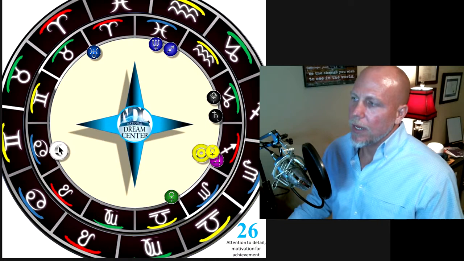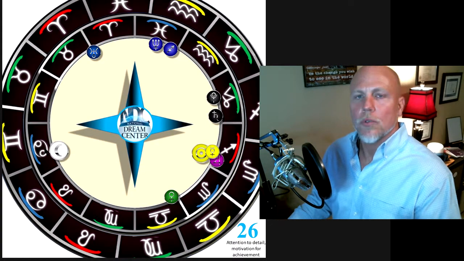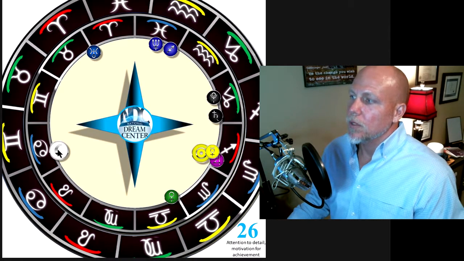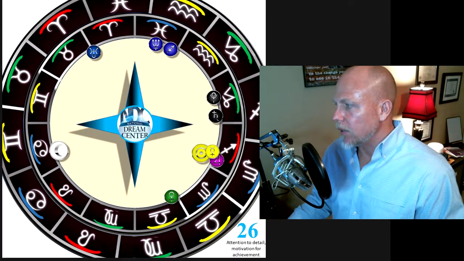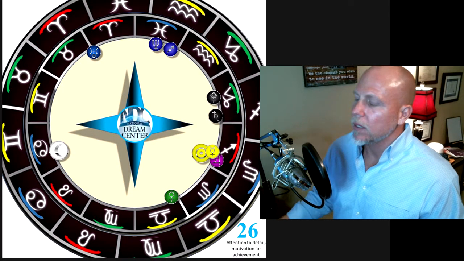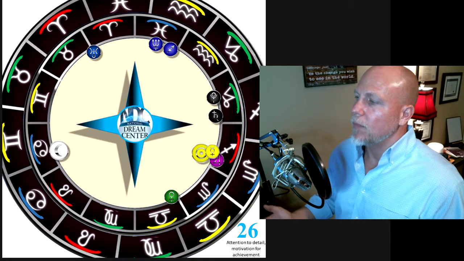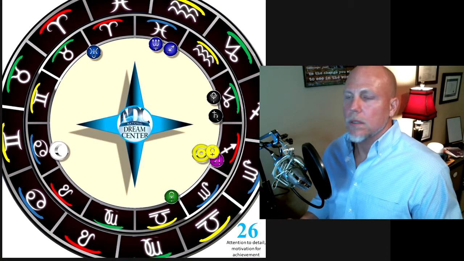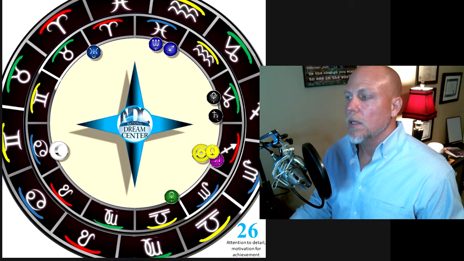And when you lay that over the moon, you'll see that even though the tropical zodiac says Cancer, you'll see the moon is actually in Gemini. That's because the sidereal doesn't just mathematically, arbitrarily divide up the sky like that. It actually looks at where the moon is and it uses the actual constellations.